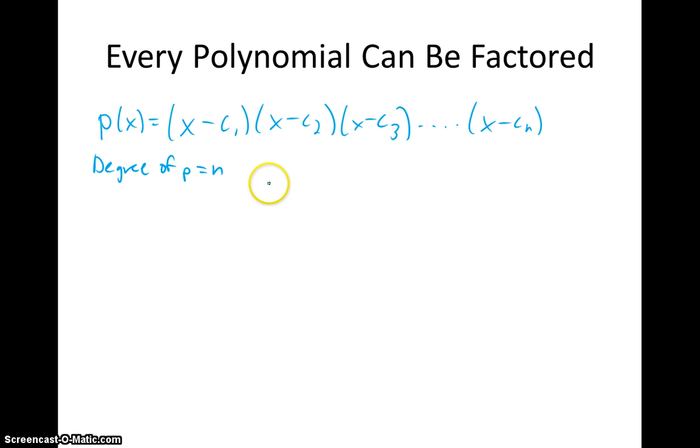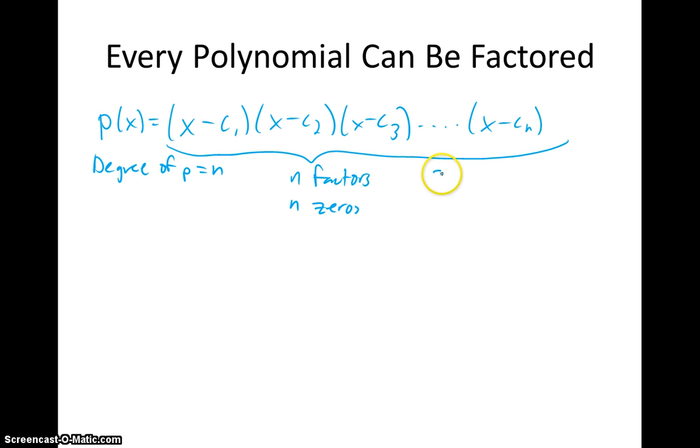So if I have an nth degree polynomial, I will have n zeros. That's what we were able to prove from the fundamental theorem of algebra. And then with all of those n zeros, I'm going to be able to make these n factors. Now, some of these might be repeated. We talked about multiplicities the other day. So it's possible it could be repeated. So we could have x minus 2, x minus 2, x minus 2. But the point is, if we count all those multiplicities, we'll have a total of n zeros. So in here, we have n factors, and those represent the n zeros.